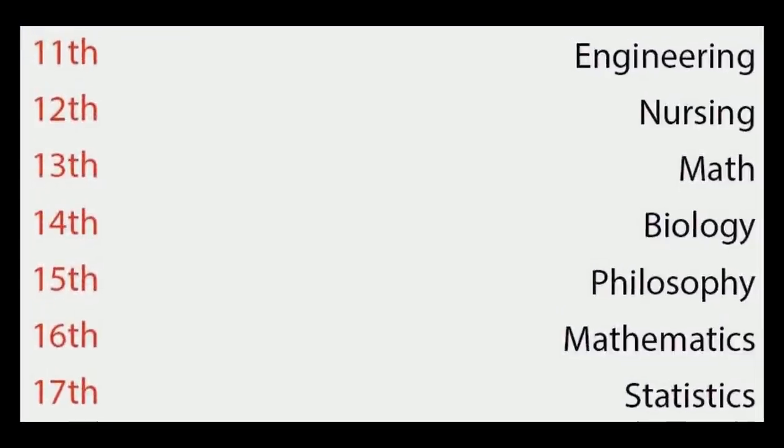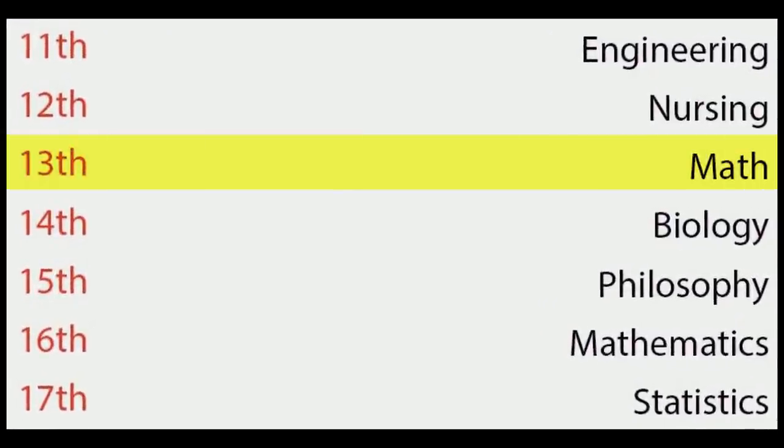This one is going to run into the same issues as the engineering degree. A lot of math-related degrees like mathematics or statistics are going to be very difficult. In one survey I use, math ranked as the 13th most difficult degree — probably in the top 10 or 20. So you do want to be careful if you choose to go down both routes, because a technology degree on its own is probably going to be relatively difficult, and then a math degree is going to be even more difficult.